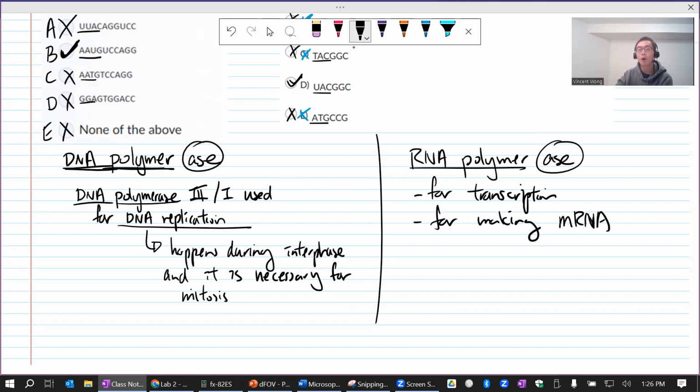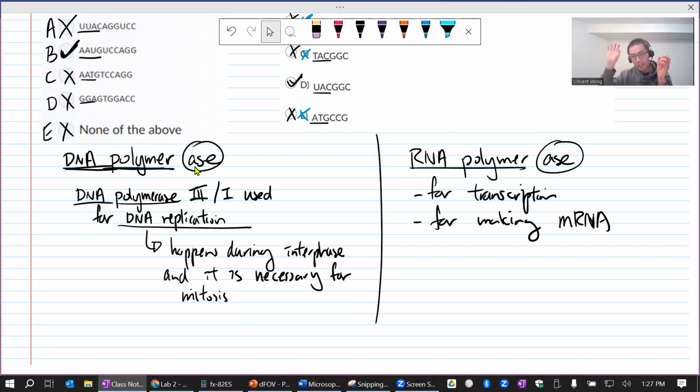So the purpose of RNA polymerase is to make a copy of DNA so that you can use it to make protein. You're not copying all the DNA. DNA polymerase, on the other hand, you are copying all the DNA because you need all of it to be passed on to the next cell, right?